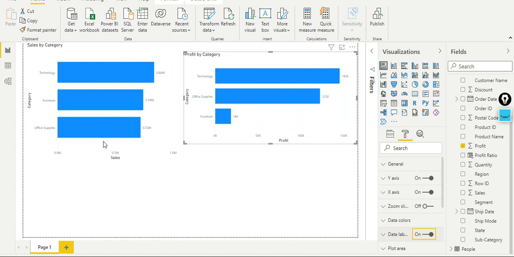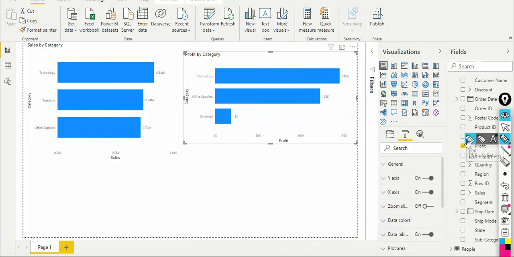If you can closely observe, sales for the office supplies are least, but the profits for the furniture are least. Here, if you see, the furniture is doing second in the sales, but it is falling short and it is the least in the profits. Now, tell me, what should be our concern in general perspective? We need to look into more about furnitures.